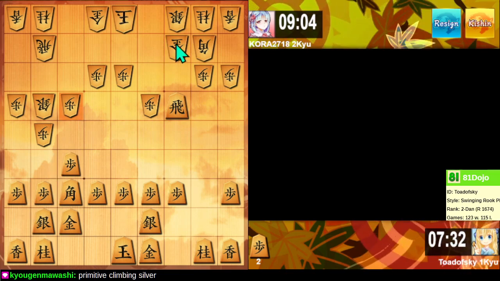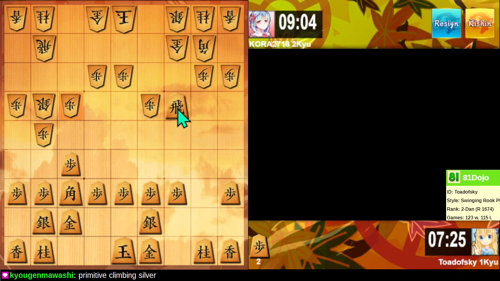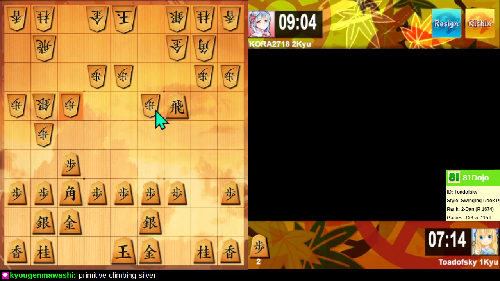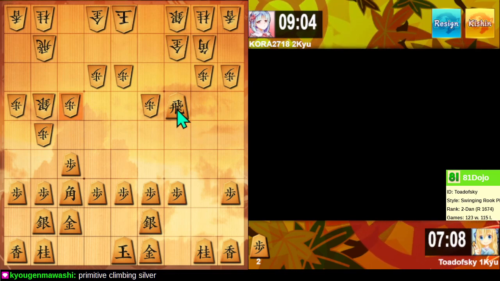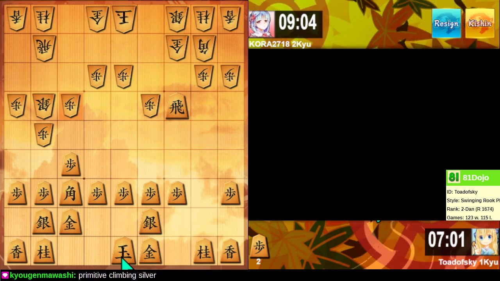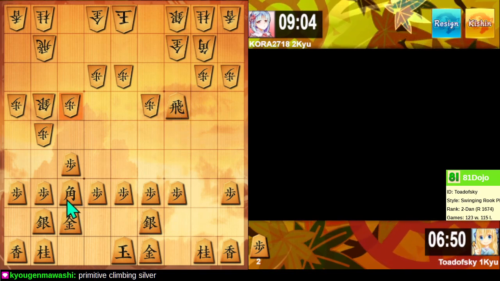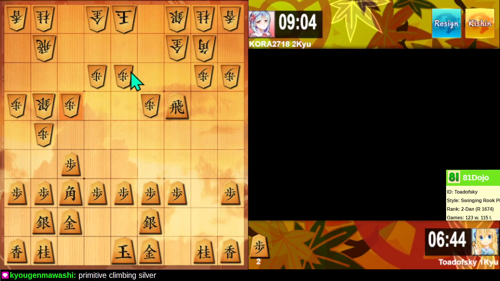If I use my bishop here, it hits this gold. In other openings, I can take this pawn safely. Here, I don't think it's safe for me to just take that. Nanafun. This is so weird. My opponent has... Oh, my bishop would hit this square, not this square.